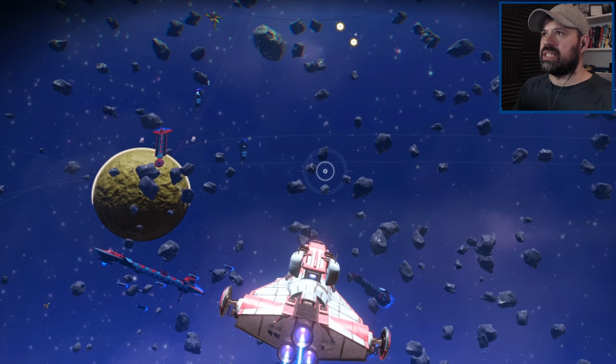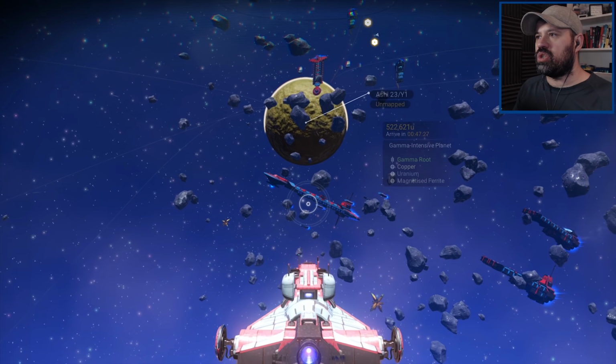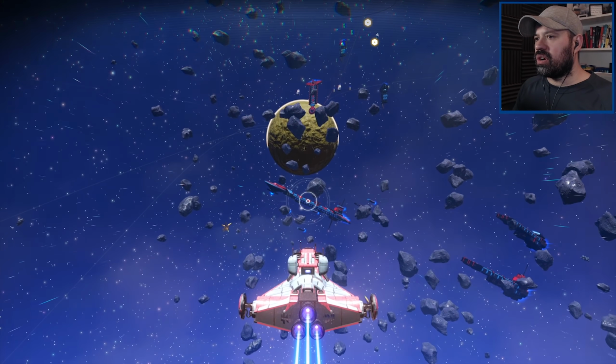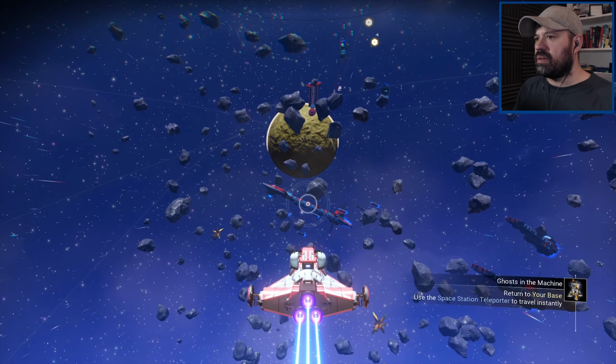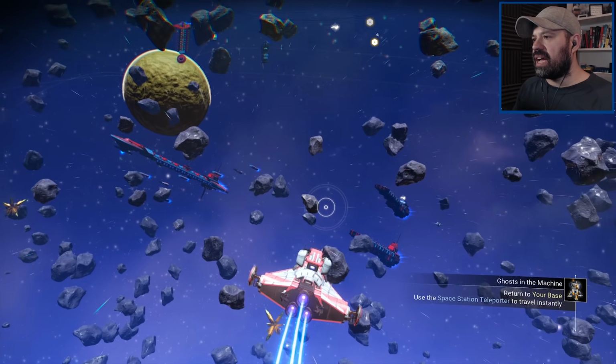So let's see where the space station is. This is amazing looking. Holy balls. These guys are huge freighters. I don't think they're currently under attack, so... But they look amazing. Oh, look at that.